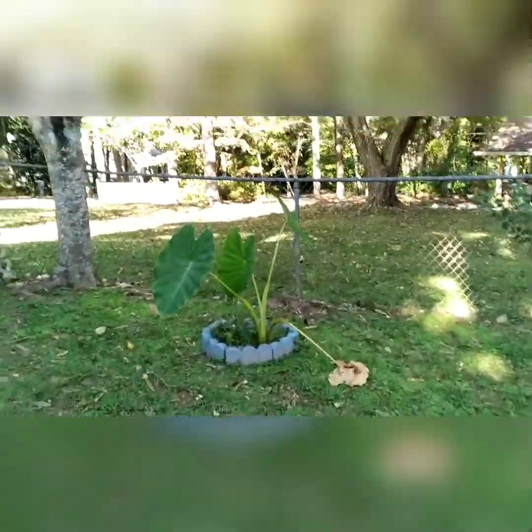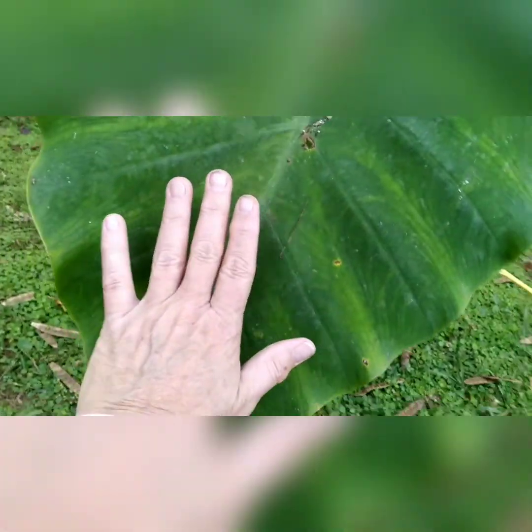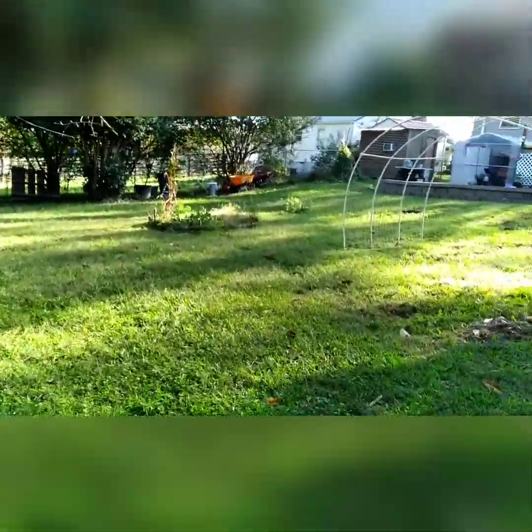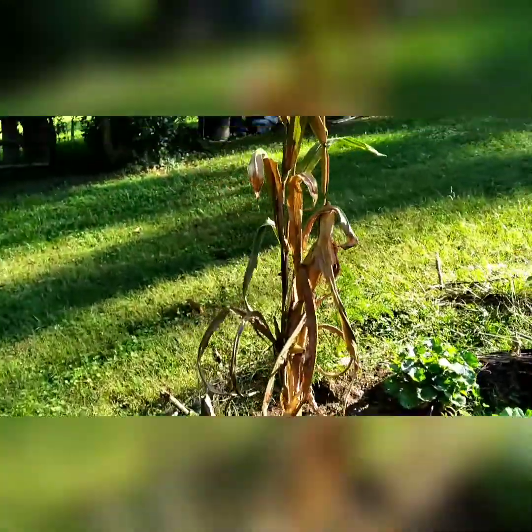Look here — I can get my hand on there — gosh, I can't back up enough but it's huge! They've grown really nice this summer. The apple trees are bare. The wattle bed is coming down slowly but surely — look how it's been — anyway, that's going to go away because that was just a summer thing. Look, my one stalk of corn — how that happened I'll never know, it just showed up down here. Wait, what is that? I haven't been down to this part of the yard in a while.